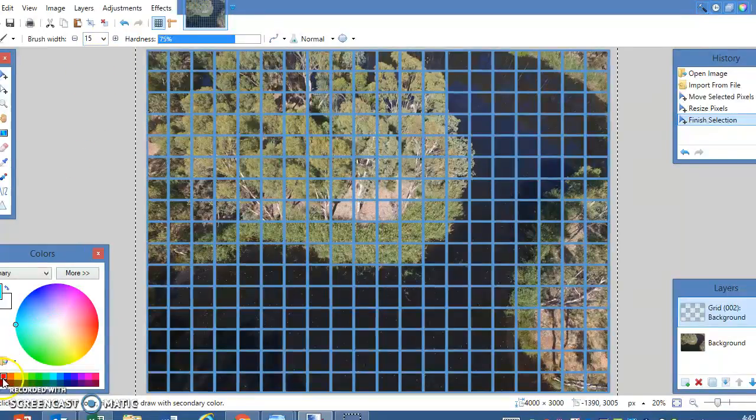Change the color so that you can see it. Red's a good color. And just make an outline of the water and the reeds. Try and be as accurate as possible, although it is a little bit difficult with the trees in the way.